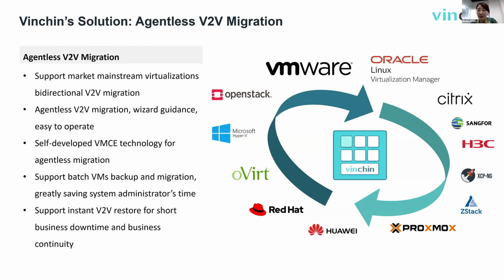And one more point I'd like to mention is that our next new version, not so far, will be released in May. We support AWS EC2 cloud backup and recovery. So in this version, Vinchin supports virtual machine cross-platform migration between the AWS cloud platform and virtualization platforms, which means you can do the virtual machine migration job from the cloud to the virtualization supported by Vinchin. And it is also bi-directional as well.